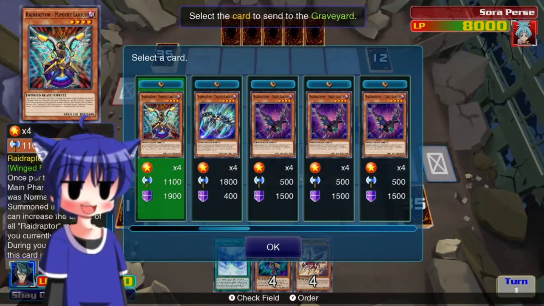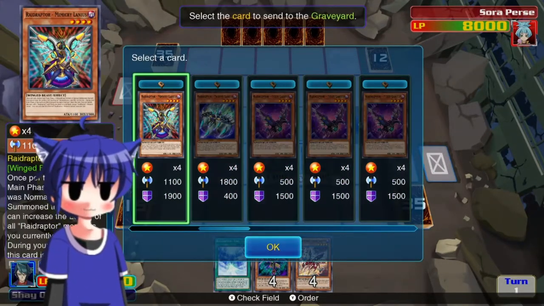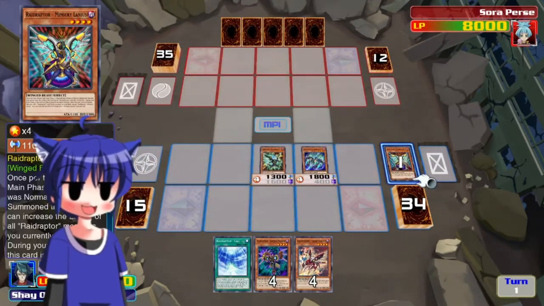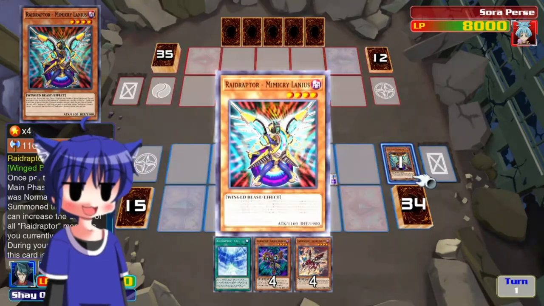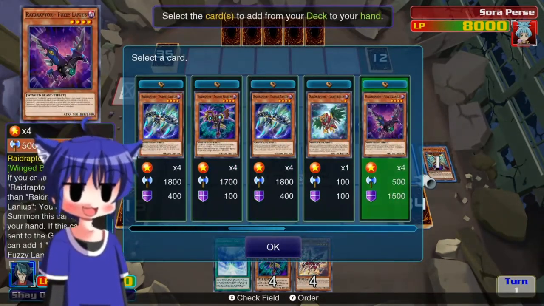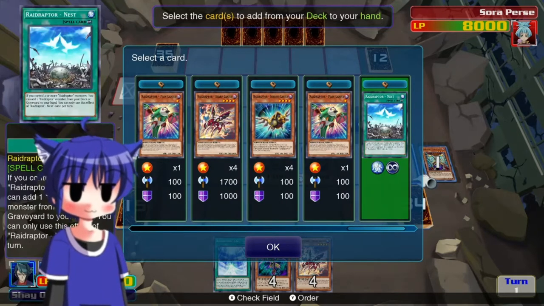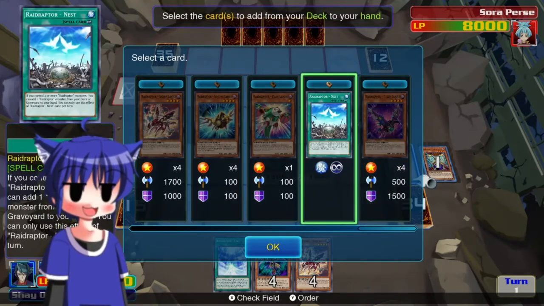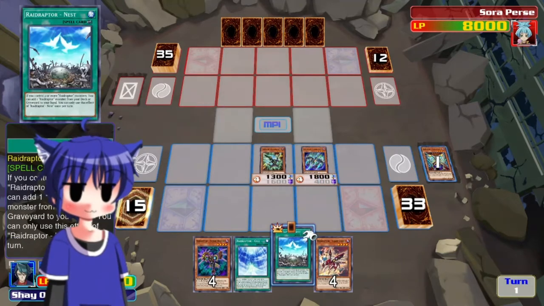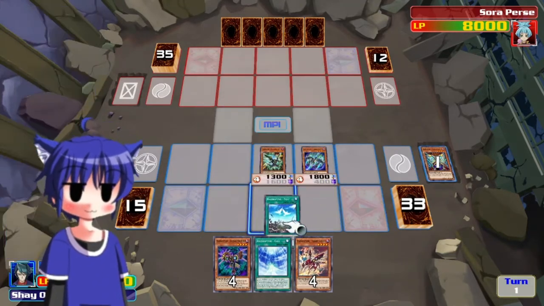Then you're gonna send this guy, the Mimicry Lanius. Activate the Mimicry Lanius effect: banish itself from the graveyard, and we're going to add the Ness. The reason I put only one Ness is because it's searchable. It's very easy to search, so you don't really need to put that much.